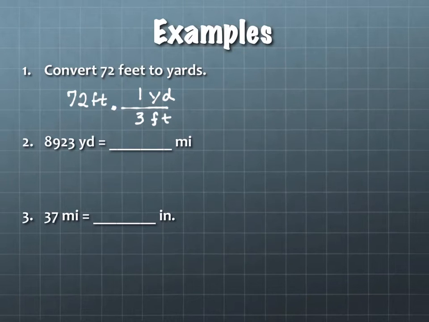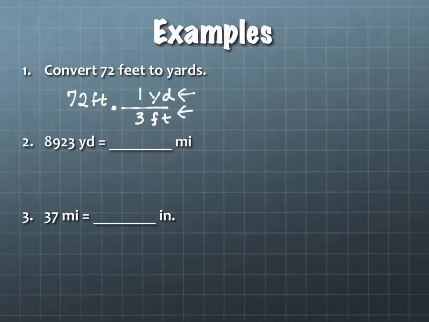So let me talk about why we're allowed to do this. Because 1 yard equals 3 feet, I'm really multiplying by the fraction 1. These two things are equal measure, right? And when you put a number that's equal to something else on bottom, it's the same as the fraction 1. You guys know that, right? Like A over A is equal to 1, 5 over 5 is equal to 1. Well, 1 yard is equal to 3 feet, so that is equal to the fraction 1. So that's why we're allowed to do what I'm doing.